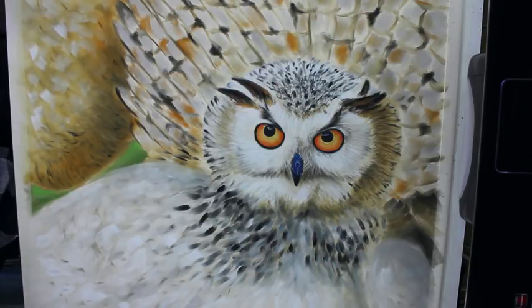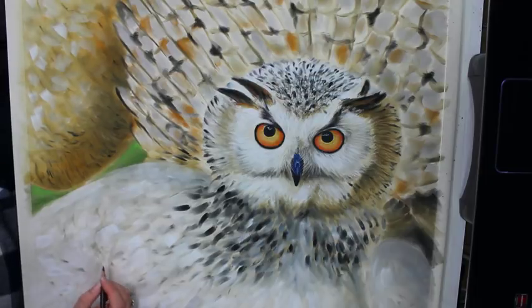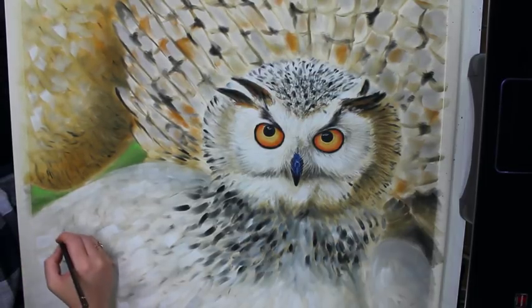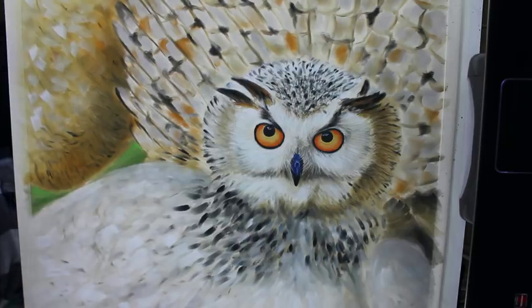And since it's a big piece, I can add a nice big signature. Oops. So I think I'm going to add it on the left here. I need to just change my body angle.